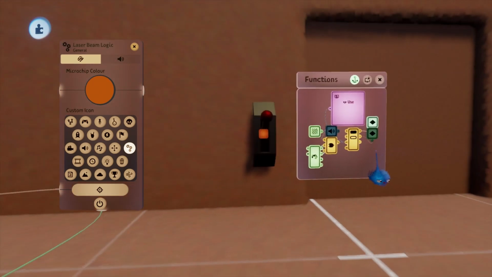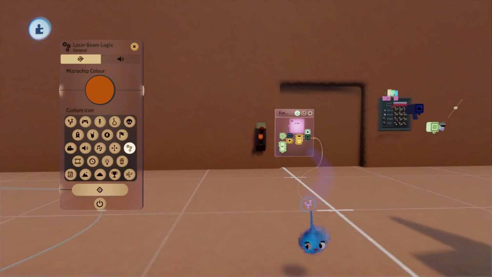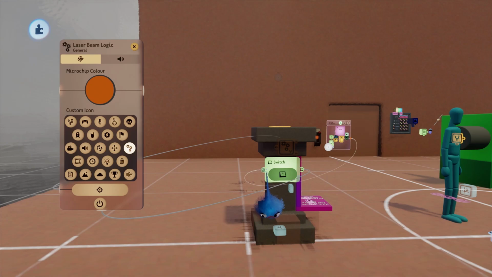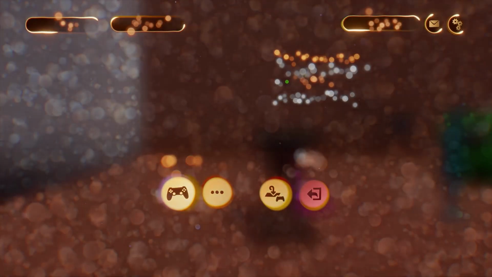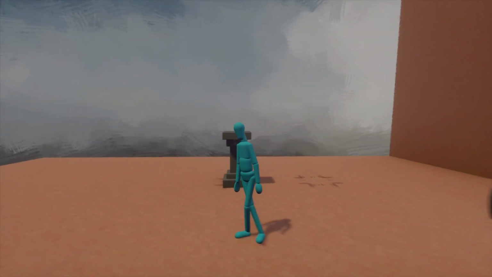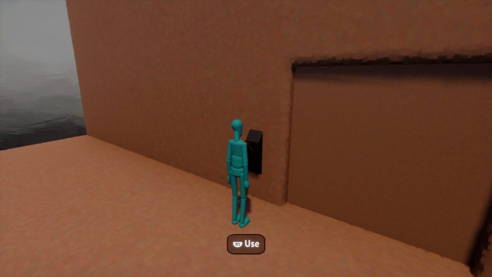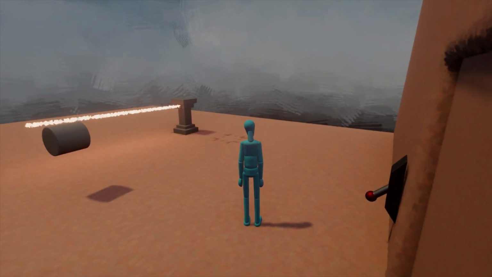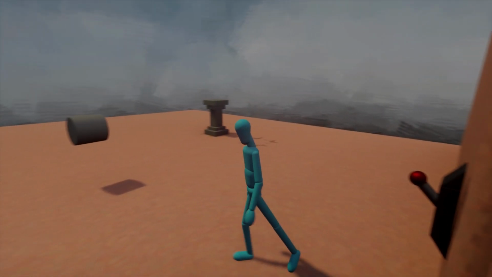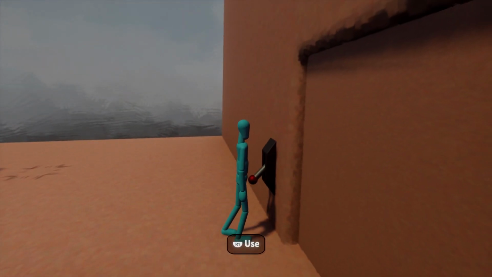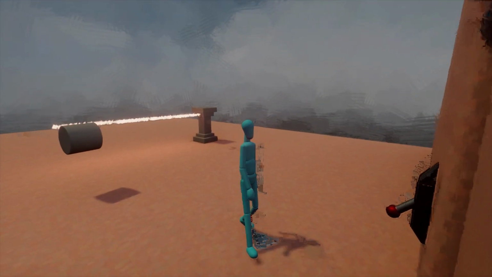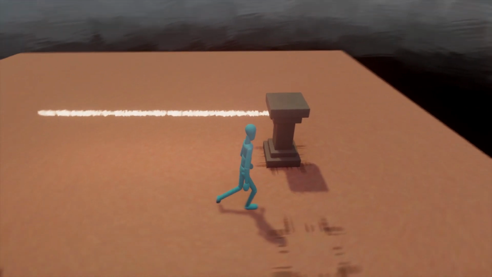Then we can go from B state to switch. So now you see our laser is not on. And now it is. And now it isn't. There we go. Very simple.